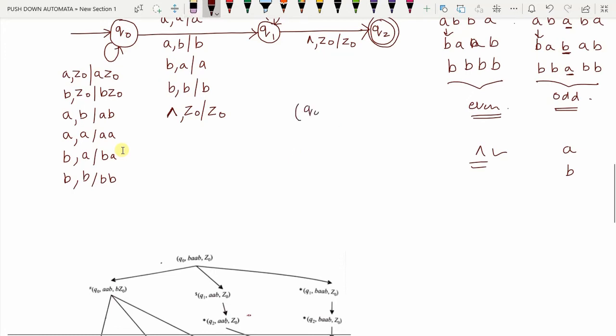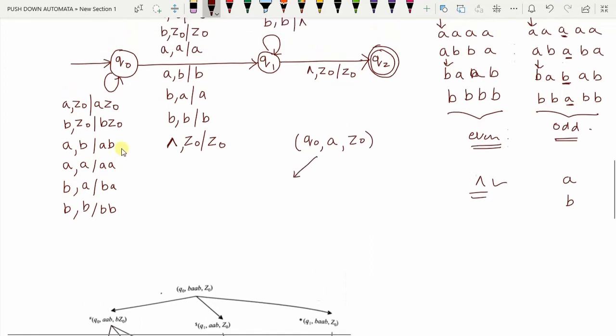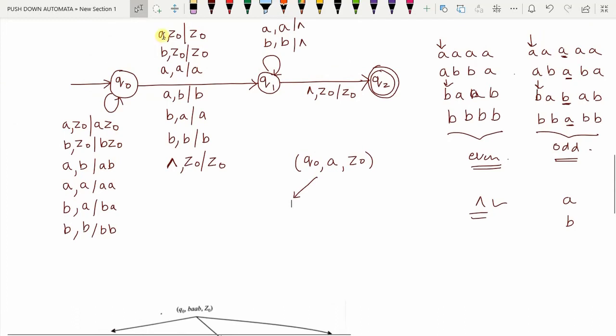Say initially you are in the Q0 state. Suppose A is the input that is given and initially the stack is empty. Now from the Q0 state on reading A, what are the options? Either you can go to Q1 or you can remain in Q0, right? So let's write this first. From Q0 on reading A, you remain in the same state. After A is consumed, there is nothing remaining to be read and that A will be pushed onto the stack. So I have considered this transition.